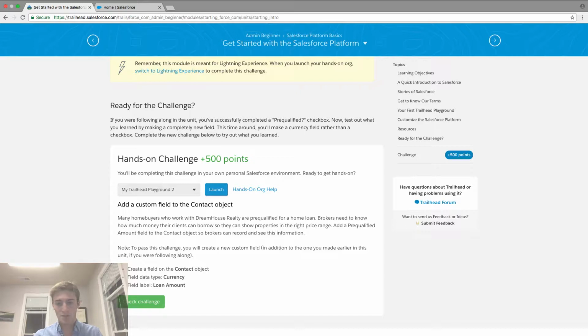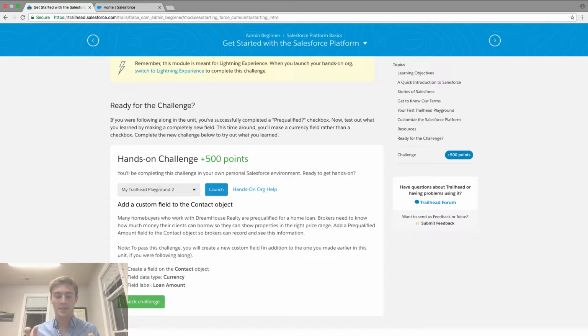The first three important things you need to know are objects, records, and fields. If you don't know what these are, you can start thinking about use cases for objects, records, and fields throughout your day. So first of all, you can think about an object as a folder. In this case, it's going to be a digital folder because we're on the computer. But if you want to get physical, the object you can think of as a folder.